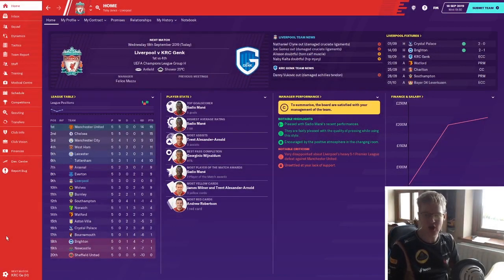We're the Champions League holders, so today can we show our credentials in our first Champions League game of the season against Genk? Hello there everyone, it is TIJ Game. Welcome to part 5 of our Football Manager 2020 beta save with Liverpool.